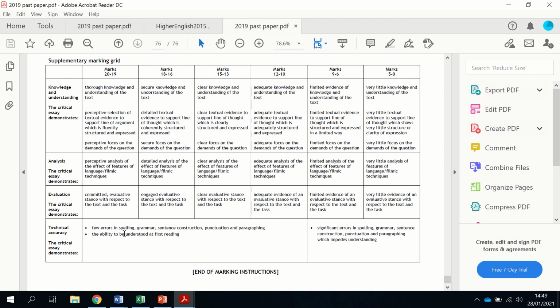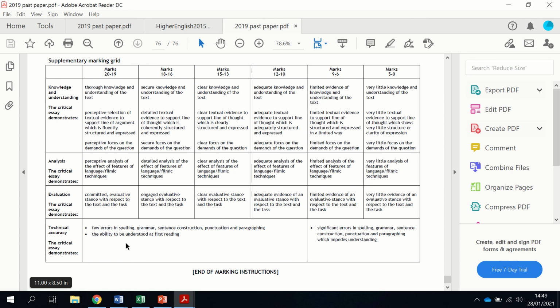And then 19 to 20, this is for your absolute superstars, okay? If they're getting that higher mark, then that means that their knowledge and understanding is thorough. Okay, it's extremely detailed. They've been perceptive in their selection of quotations to back up their points.